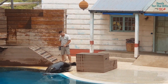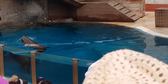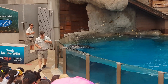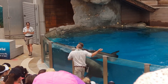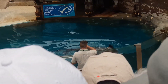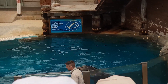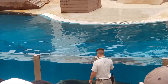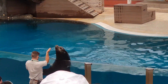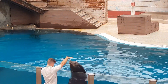We do different behaviours that cause him to use his cognitive thinking. Keeper Jake is out here with Murphy, and he's going to be showing us bubbles. Murphy has been learning to blow these bubbles for a little while and he's getting really, really good at it. This behaviour was built when he was on land — by touching his nose he opens and closes his nostrils. We then translate that to just above the water, still touching his nose, then move it to the other side of the glass and then down the glass. It takes a lot of time to make sure our seals understand these different subsequent steps.